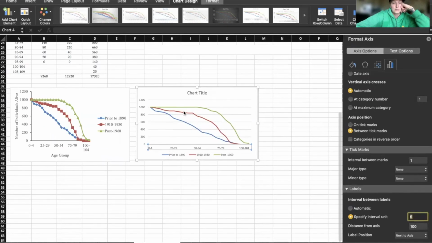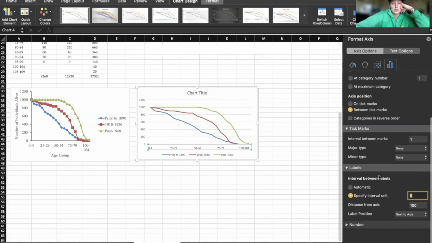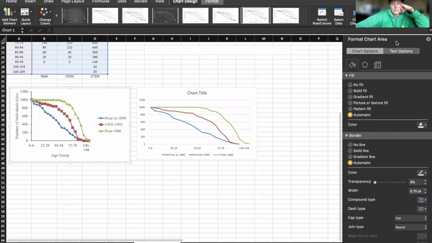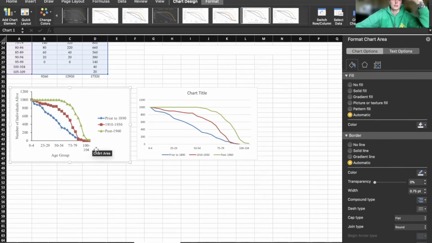And then you're going to want to change the bounds. You want to scale this down to make it smaller. You don't necessarily have to, but if you want it to fit how the type 1, type 2, type 3 survivorship curves look, scale it down. And this is your third figure.